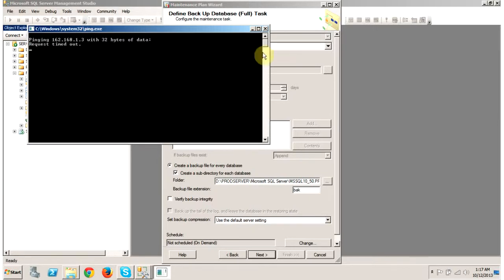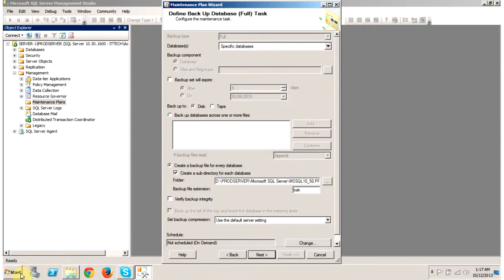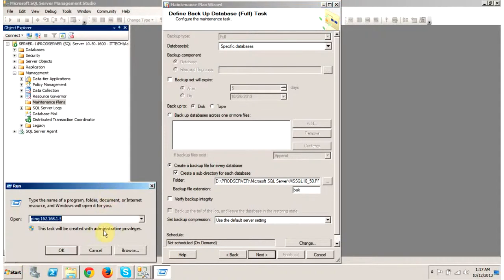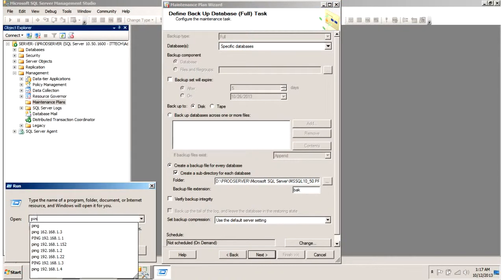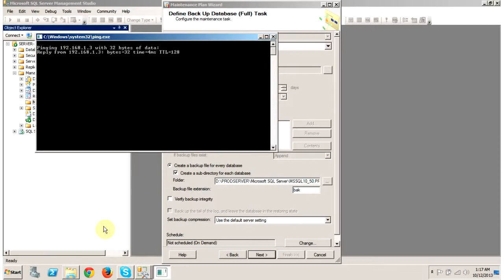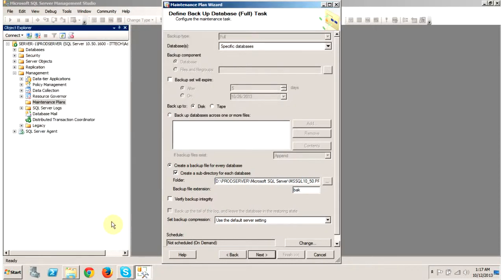Oh, sorry guys, I made a mistake again. Ping 192.168.1.3. Yes, it's pinging. So my network server is working.